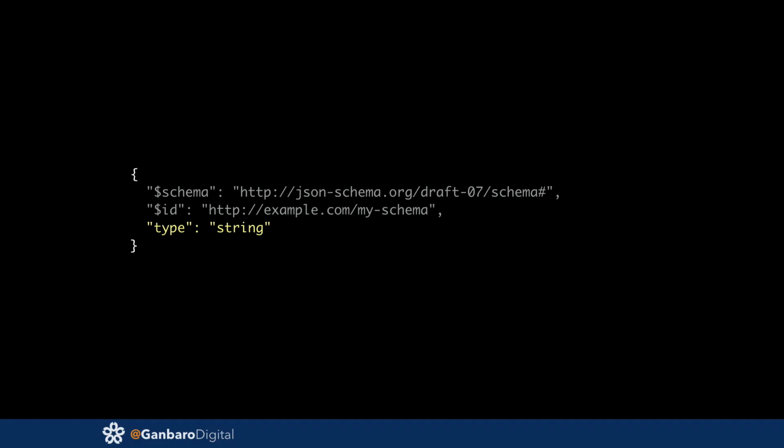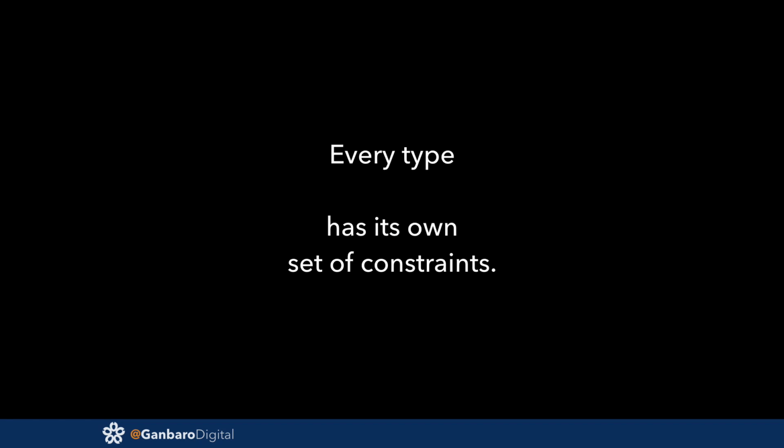So we put type in there, say type string, type object, or type array. And at that point, that's a complete schema in its own right. You can stop right there and use that to validate data. You can leave it as thin as that if you want. But obviously, we want to be more descriptive than that. And that's where constraints come in. Every one of these 6 types and the alias integer has its own unique set of constraints.